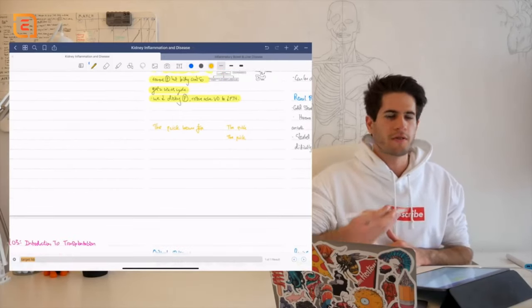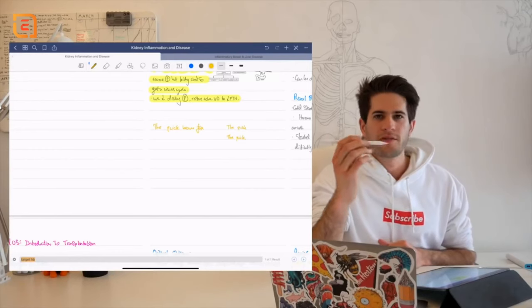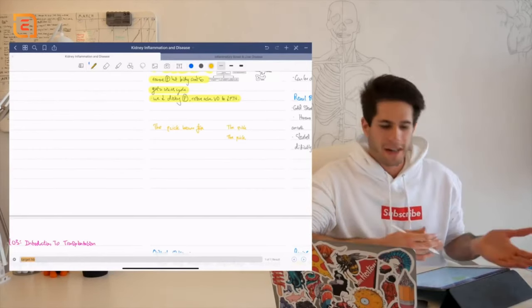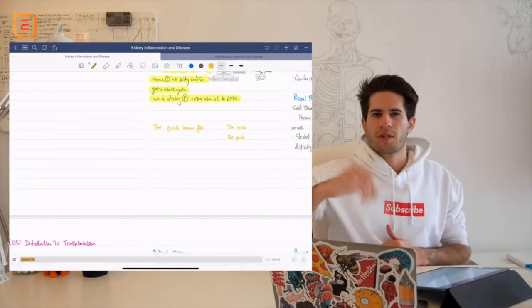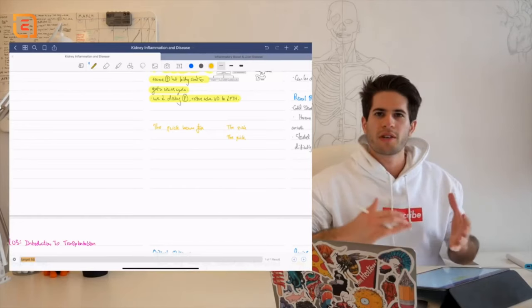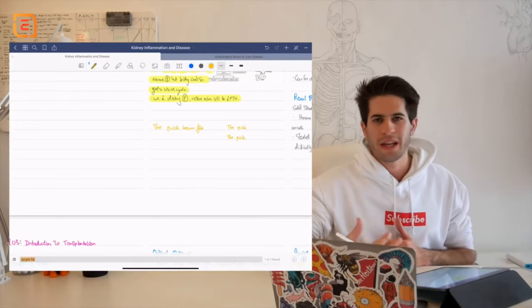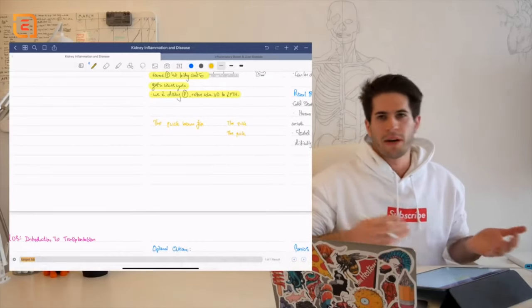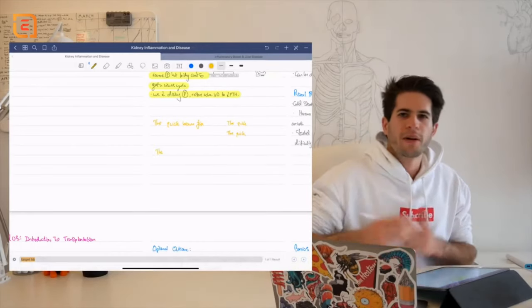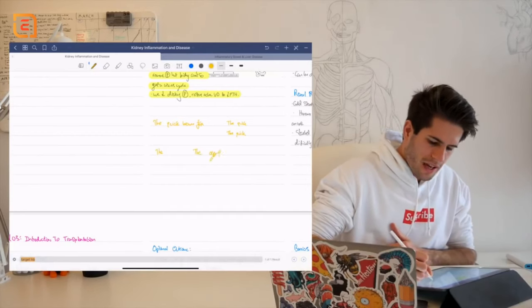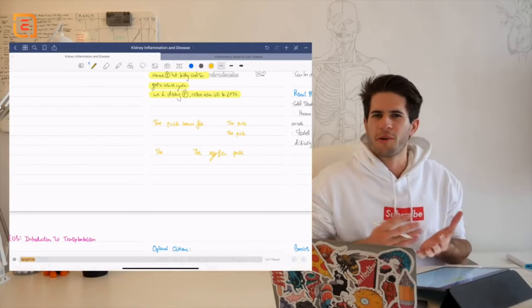When I'm writing on Goodnotes, it feels like I'm using my pen to write on a very slippery surface of glass, which is obviously what the iPad is, but it makes it seem a lot more slippery, as if I don't have enough traction and control with the pen. Whereas when I'm writing on Notability, it feels a little bit more like my handwriting is on a piece of paper, not in the tactile feel between the pen and the iPad, obviously, because it's the same in both cases. But in Goodnotes, what my handwriting looks like is that it's sliding across the page a lot more. It's not as grippy, almost, if that makes sense.